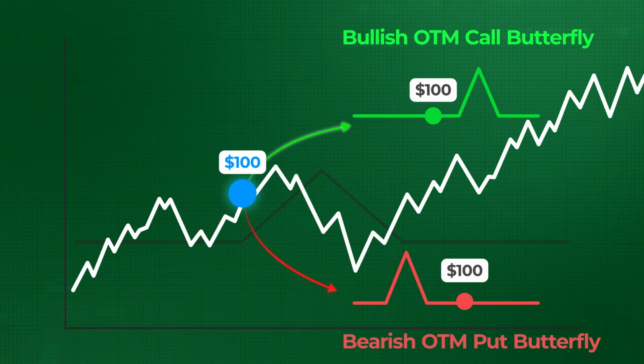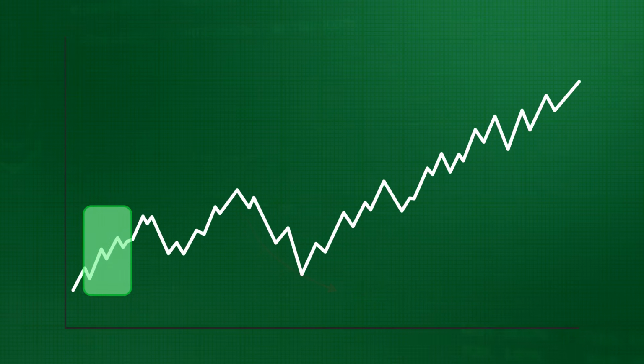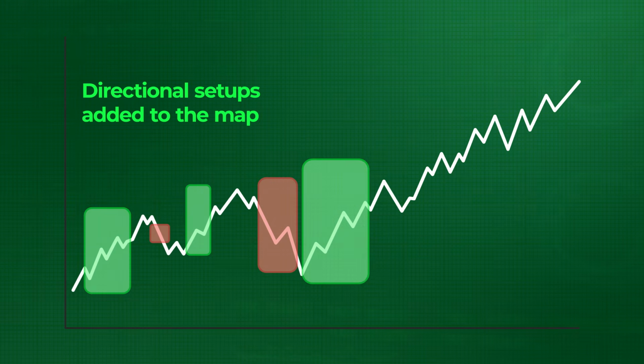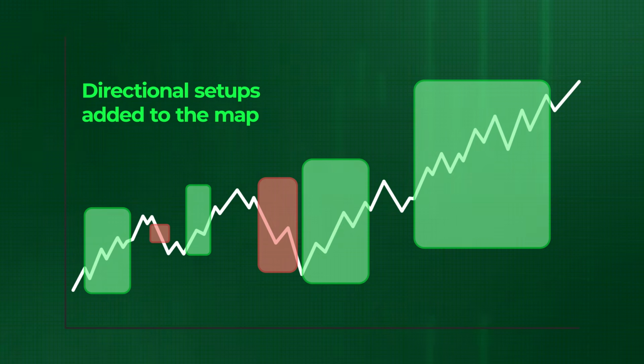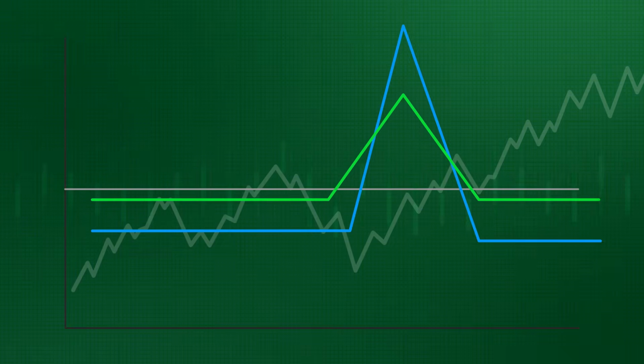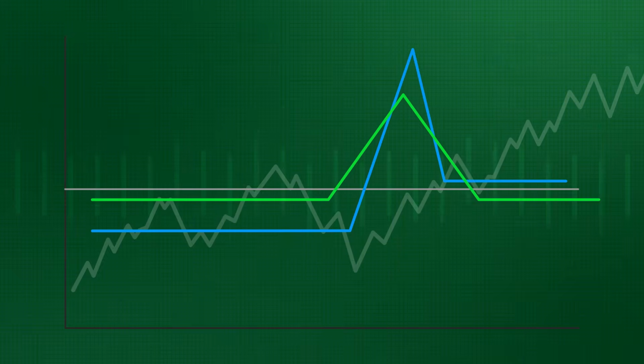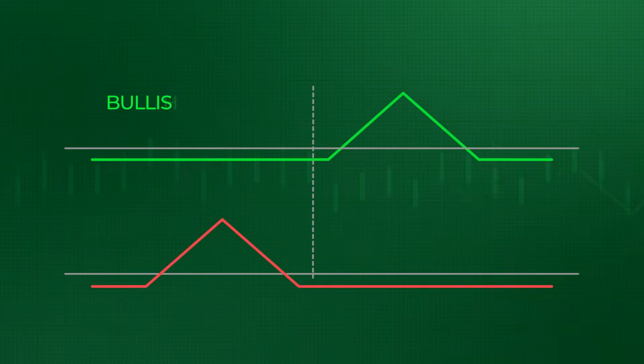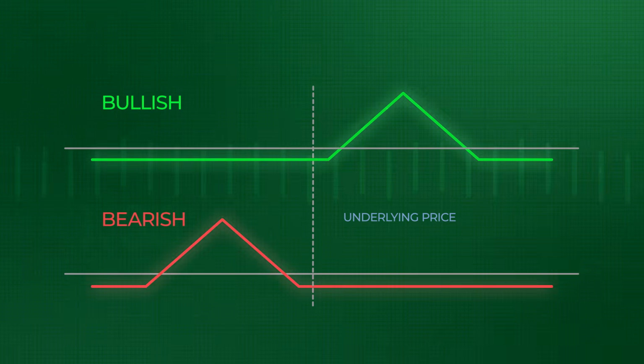Think of it like moving the target to where the stock is actually going, instead of begging it to stay where it is. When you place butterflies with the trend, not against time decay, the whole strategy changes, and it suddenly makes more sense. And in a minute, we'll take this even further with the broken wing butterfly, the version that lets you adjust risk, or sometimes even delete a part of it. But first, let's talk about the 3 types of butterflies, and why traders get stuck in the wrong one.